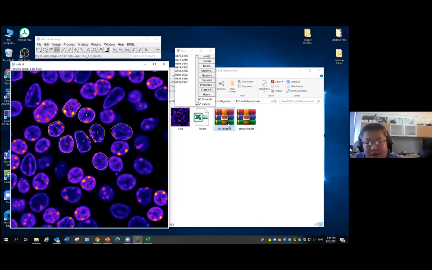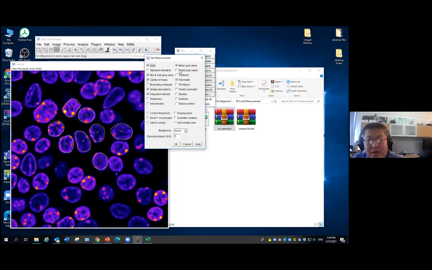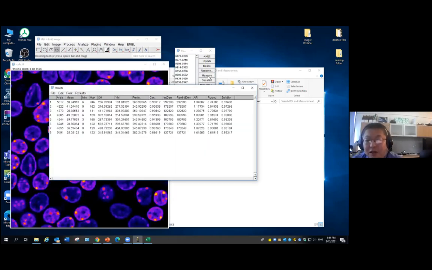You save the ROI selections. You go to Analyze, Set Measurements. You ask what you want to measure for every single ROI. And then you come here to measure it. Then you can save the result table as an Excel file, .xls. Okay?